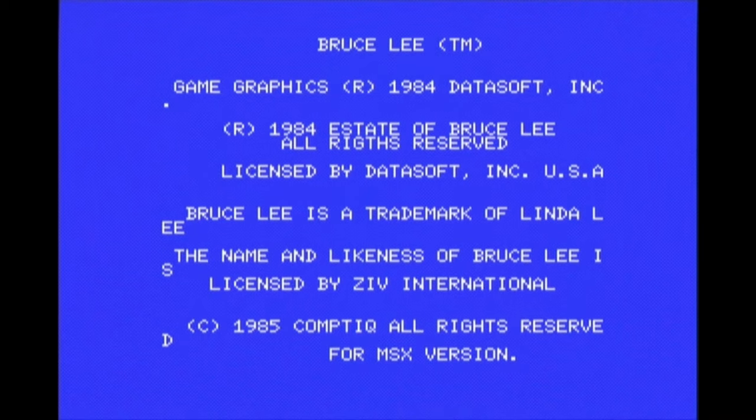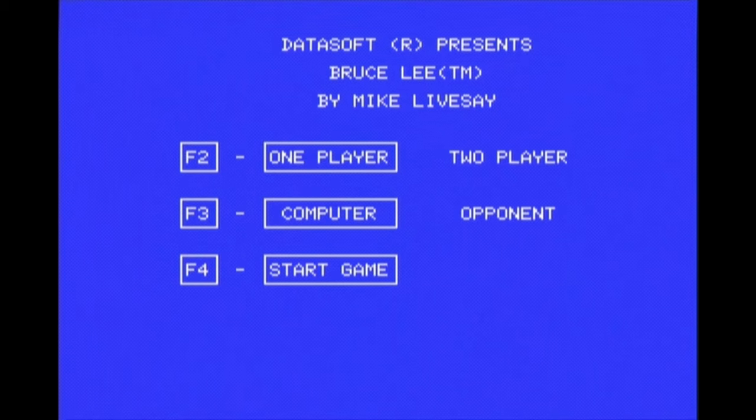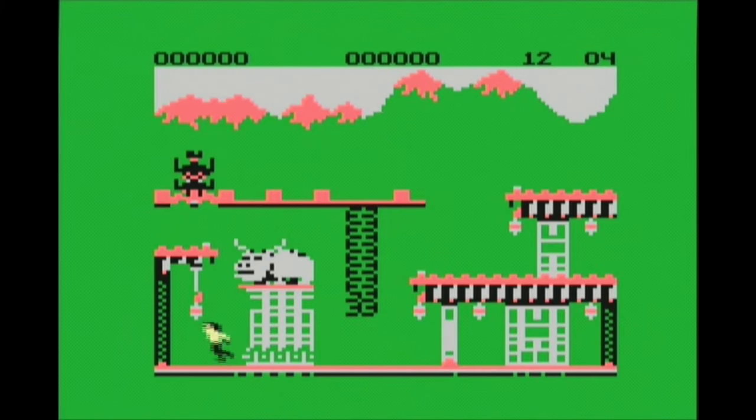Of course, you can always also find Bruce Lee on the MSX. And for a start game. So this is basically exactly like the Commodore 64 version. Love this game. Whoops. Just jump up because I'm not going to fight those.